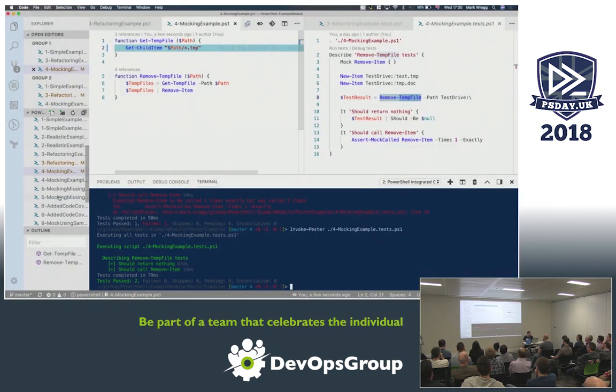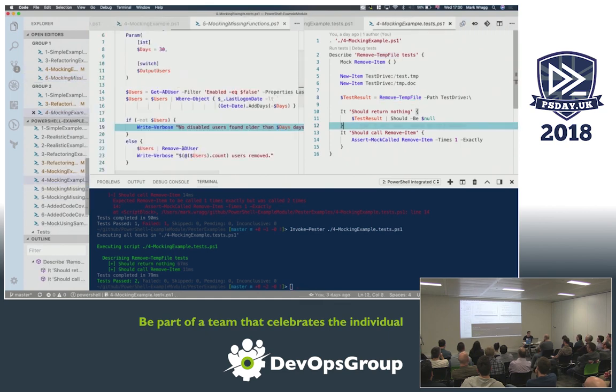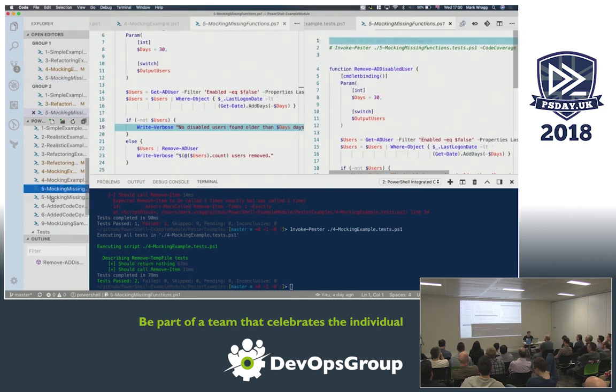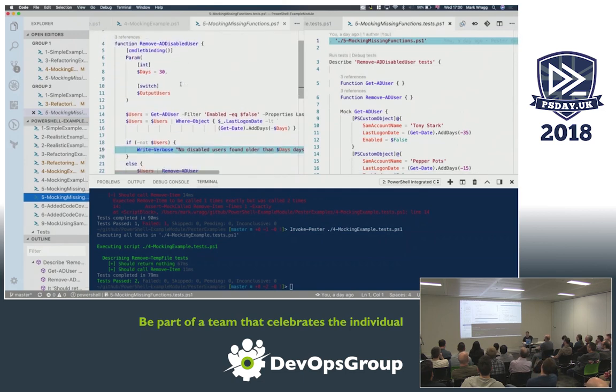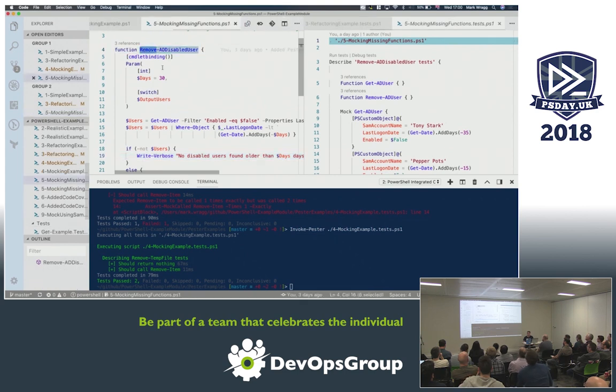So this is going to get a bit more serious now. So now I've got this remove-ad disabled user. So I'm giving my help desk people a tool to remove disabled users from Active Directory. They can specify the number of days since that user last logged in, but by default it's 30. And although I'm breaking the convention here, because remove type commandlets shouldn't normally return any output, if they stick -output users on the end, it gives them a report that says, these are the users that I removed.